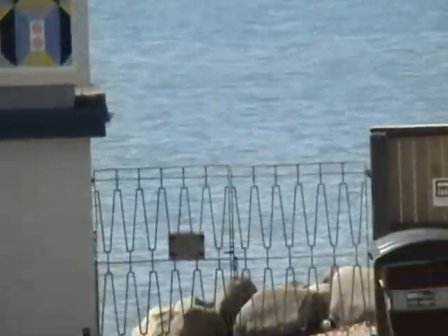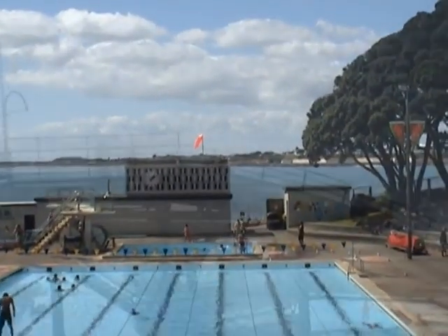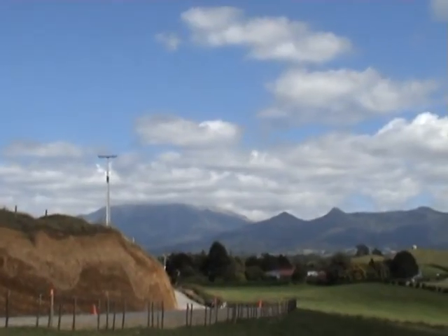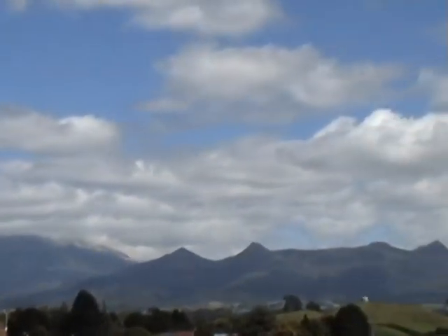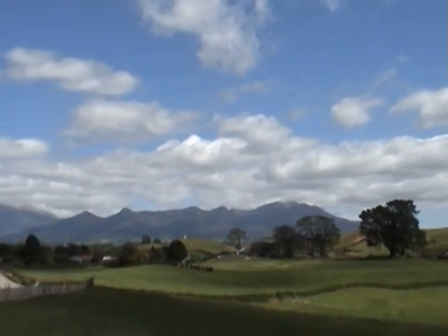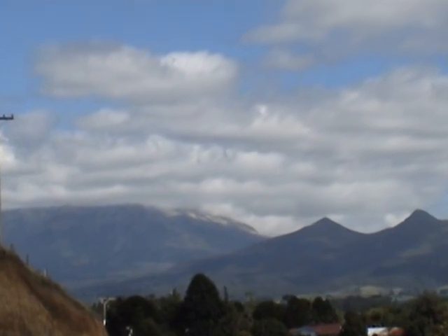We have walked roughly about three miles after leaving New Plymouth, and we suddenly discovered this rather intriguing view of Taranaki and the adjacent hills. We came up a little side route just to take this — the top of the volcanic one has disappeared quite nicely into the cloud, and it looks like it's got a flat top at the moment.